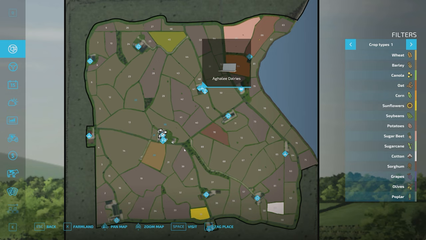So let's jump in. Let's have a little bit of a drive around. We'll look around each farm individually. We'll have a drive around and find out what's what, but just enjoy what is actually a beautifully well put together map.